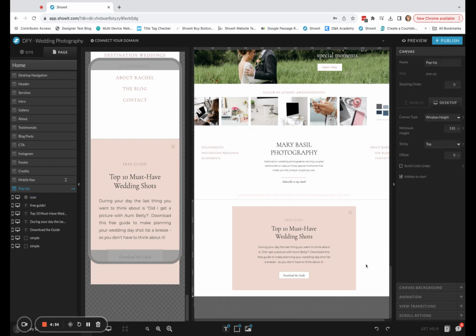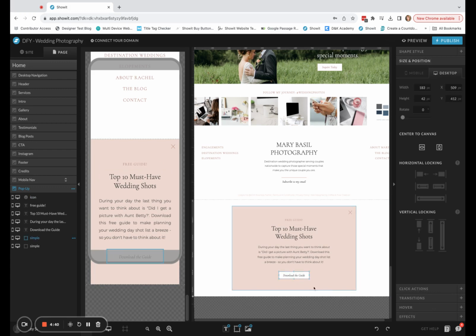Okay, so now this is all set up, and I want to make sure and click a way for them to download the guide. So you can either click it so it automatically pops up. I would suggest definitely going to maybe a page of some sort that has a place for them to enter their name and email so you can keep track of that. I already have a page on this site that has the name and email, so I'm going to just click this.